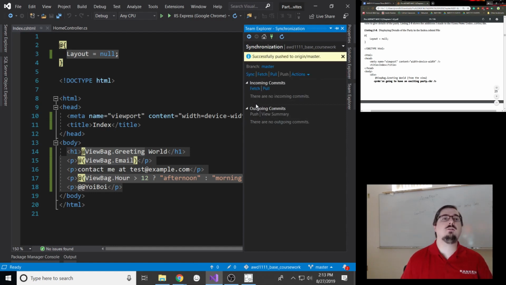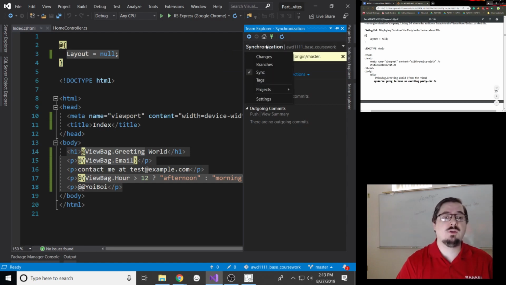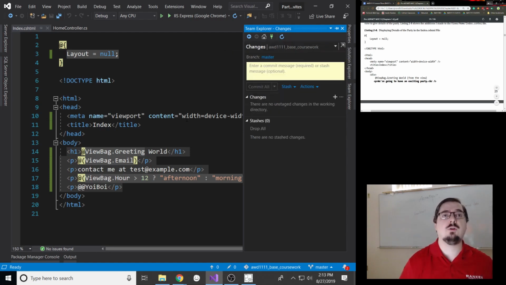So that's all I got to do. If I want to push those changes up, I just go commit them, and then I push them, and we're good. Now the reason I'm doing that is because I'm about to throw away most of the code in here.